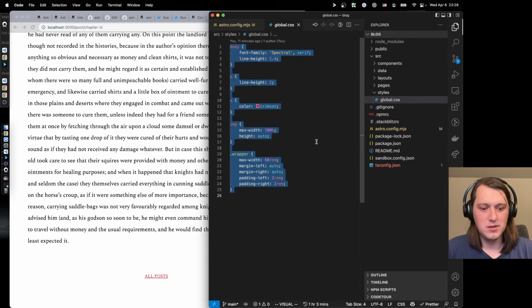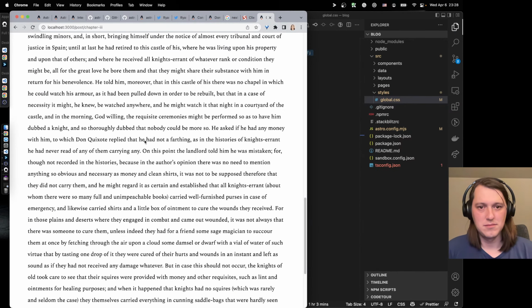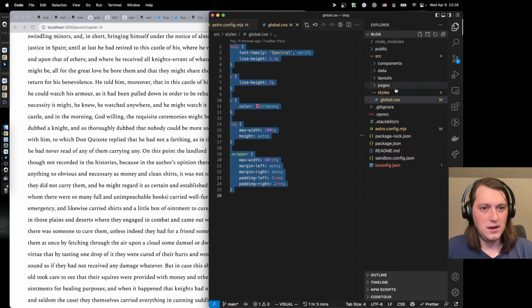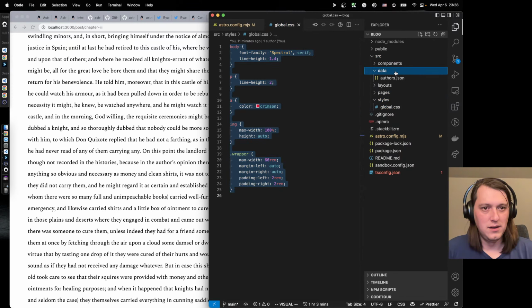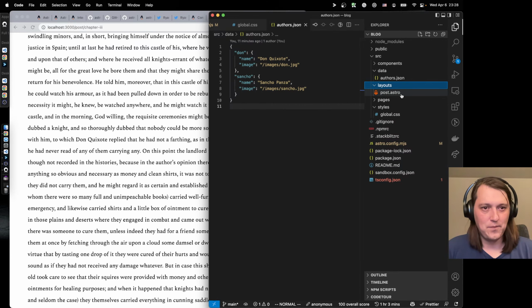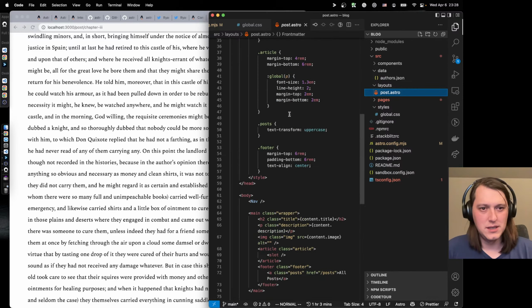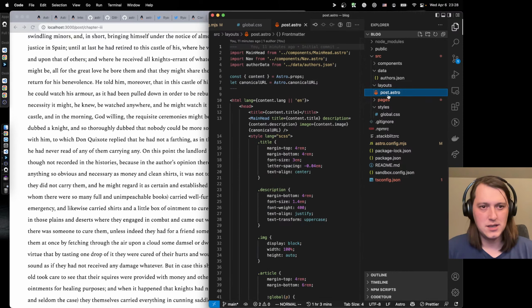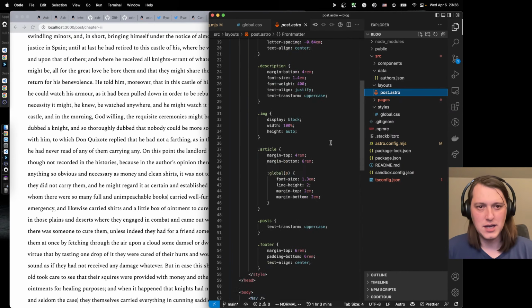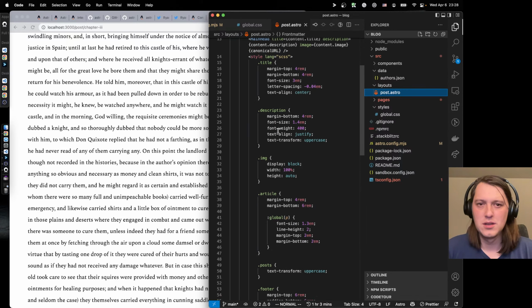So this is a global CSS, and it works. This is data. Makes perfect sense. This is layout. Okay, so this layout has post.astro. So I guess it's not used for all the pages, just for some of the pages.